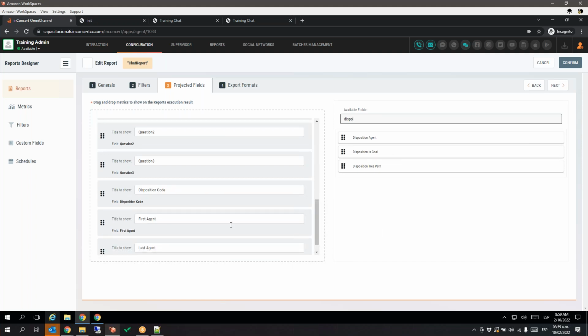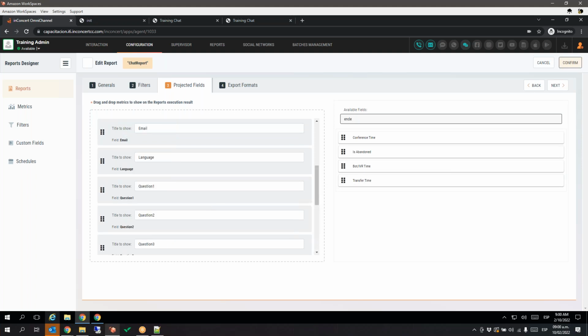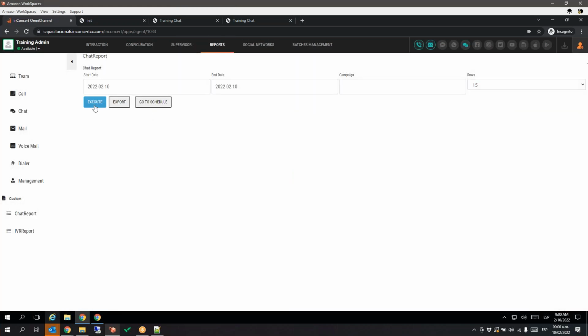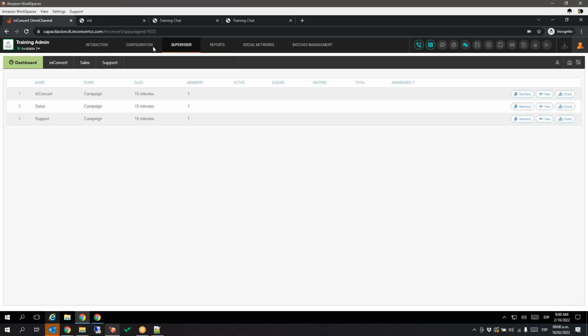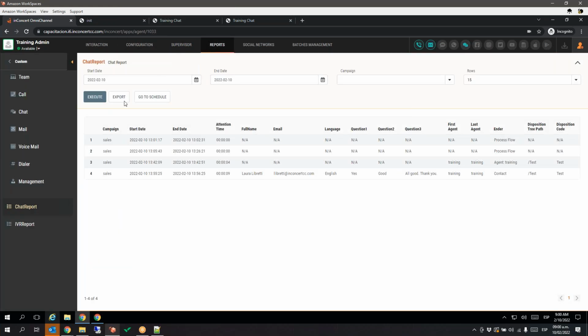Disposition code. Did we talk about the ender possibilities? We did, right? Yes, we talked about the different possibilities for the ender.